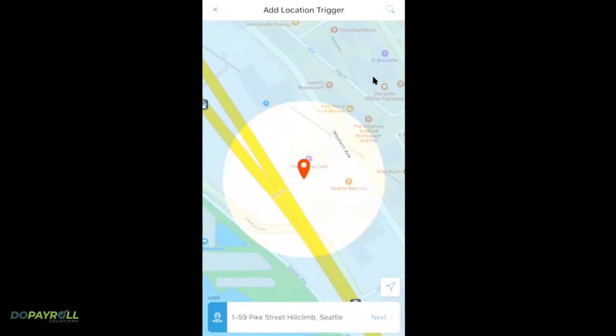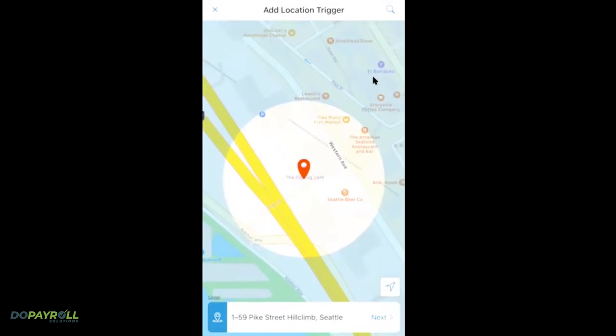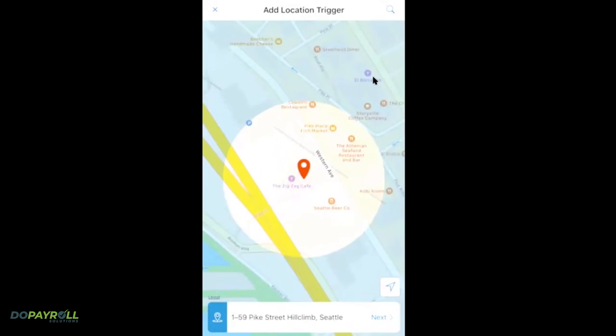And I can make this circle or the fence around their office as big or little as I want. Some best practices that we're seeing is creating it a little bit bigger than the office, just in case you come in through another door or you parked somewhere close and you can just let the timer run there. But probably not next to the highway, just in case you're driving past it and come back in.